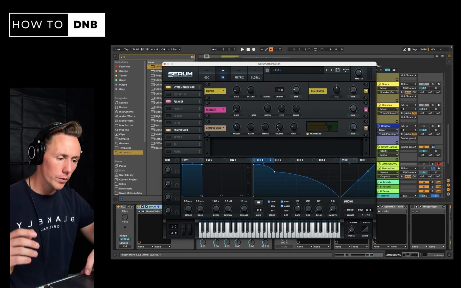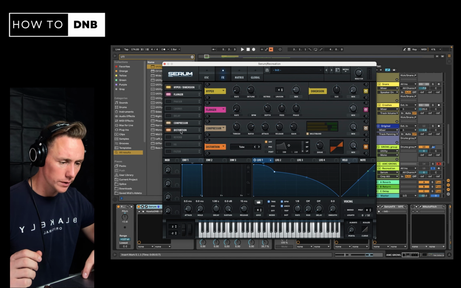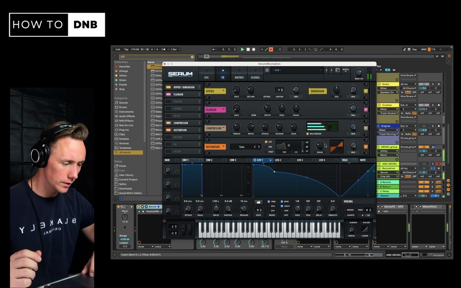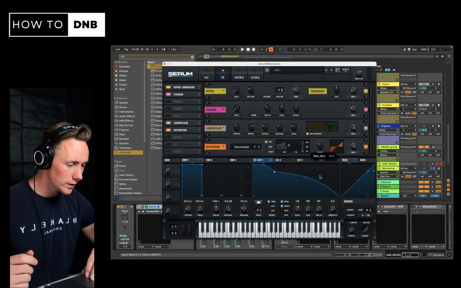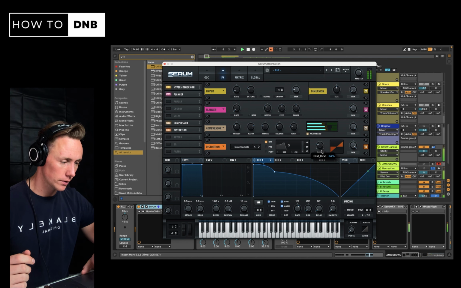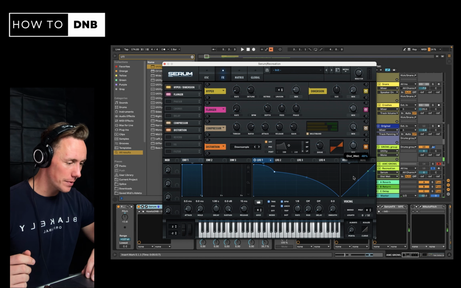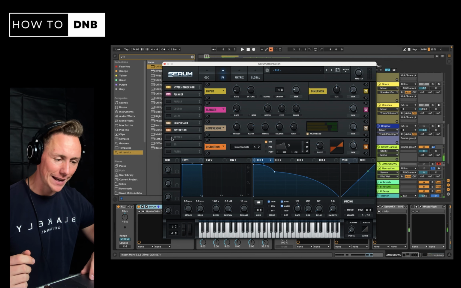All right, next, what we can do is put some distortion on here. Traditional distortion is probably going to make this sound just a little bit more crunchy. But what you can also do is put a downsample on there and just give it a little bit more of that glistening on the top. And then just turn that mix down a bit. Something like that might be a nice little twist.